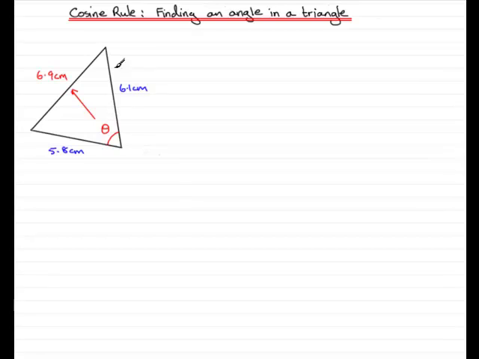We've got a triangle then where we know the lengths of all three sides. The formula that we use goes like this. It's cosine of the angle that you want equals the sum of the squares of the two sides that surround the angle. In other words, 5.8 squared plus 6.1 squared, or you could do 6.1 squared plus 5.8 squared. It's not going to make any difference to that calculation.